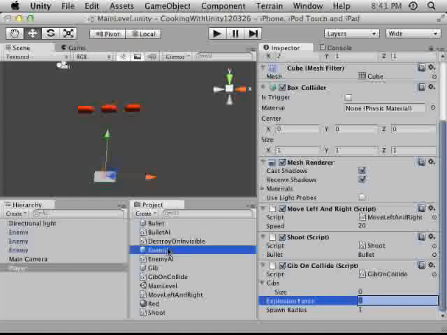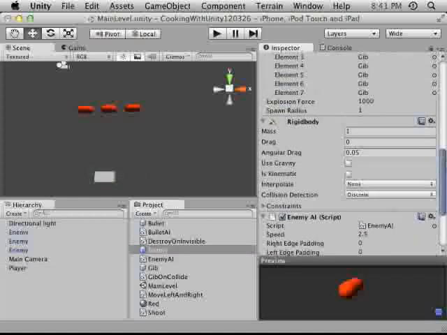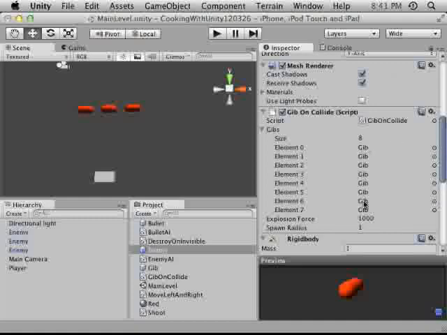On our enemies, we've got just a whole bunch of the same object, and then an explosion force and a spawn radius, and that's how those things explode like they do. Again, you can check our previous episodes to see what we did, and in this case, it's a continuation, so I apologize if you don't have the old project in front of you, but you can always get it. It's available online. Information's on the right.